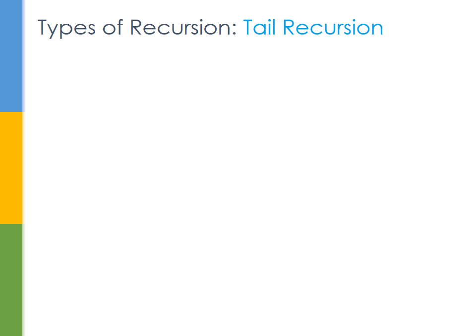Then secondly, we need a recursive case, and the recursive case is then a statement in which the recursive function itself is called again. Again, we said that we need at least one recursive case, but we may have multiple recursive cases. And we said then also that the important thing is that our recursive cases must then move our series of recursive calls slowly in the direction of eventually satisfying one of the base cases.